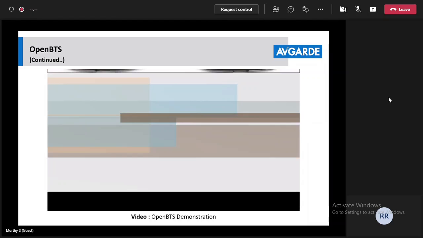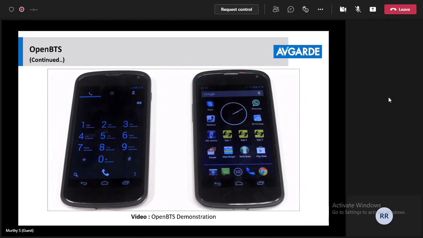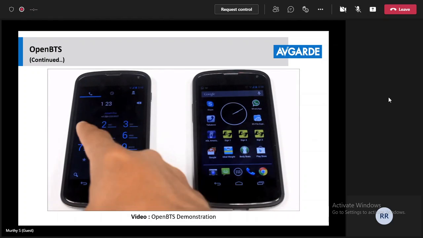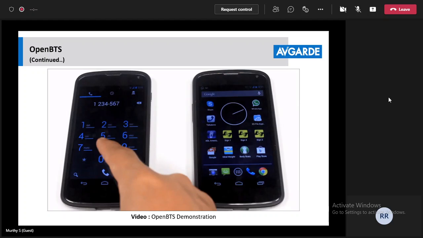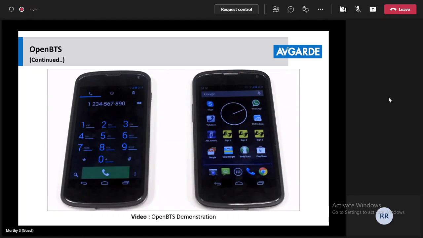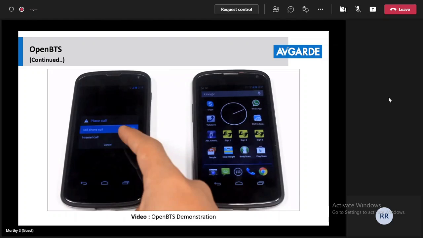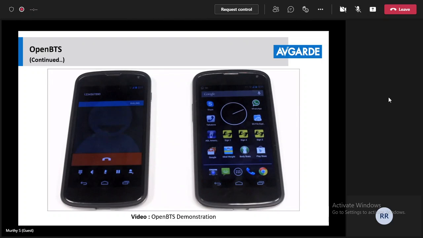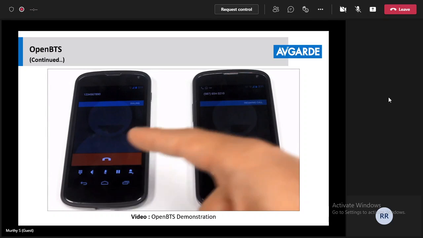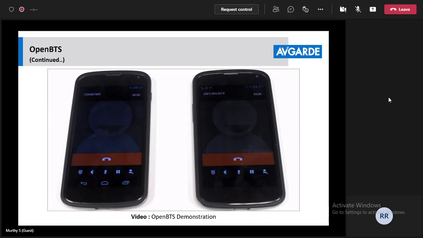Now we're going to show how to make a phone call. As I mentioned before, we're going to dial 1, 2, 3, 4, 5, 6, 7, 8, 0, which is the number for this phone. Now it's dialing, and the call is being connected.